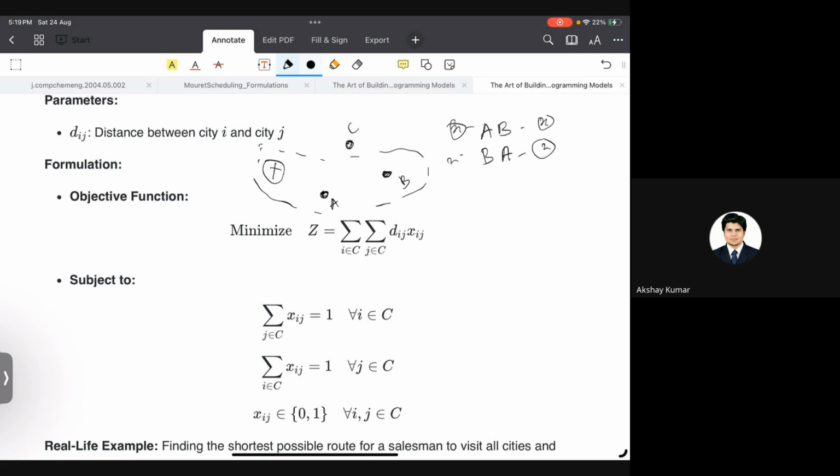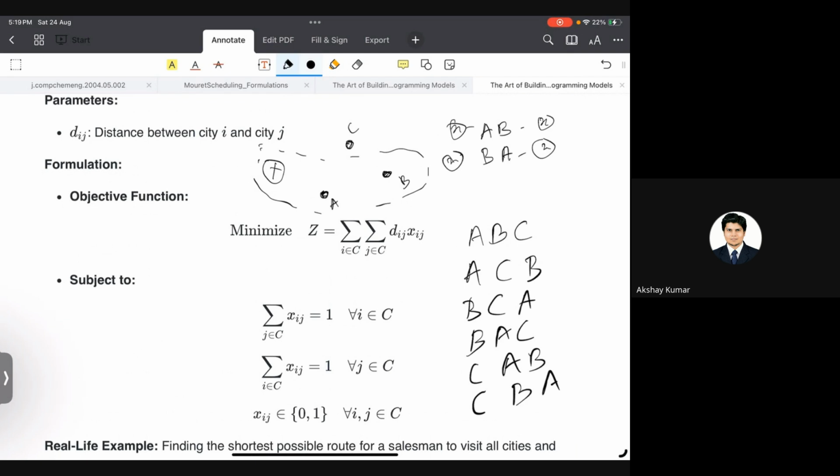If we also consider C, then it will be A, B, C; A, C, B; B, C, A; B, A, C; C, A, B; and C, B, A. This enumeration will tell you the complexity. If we have just two nodes on the graph, we have two combinations. If we have three nodes on the graph, we have 1, 2, 3, 4, 5, 6.